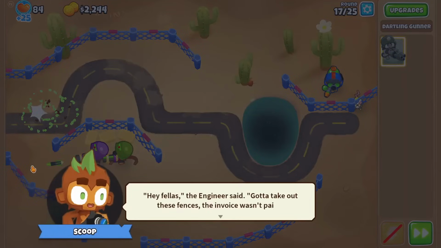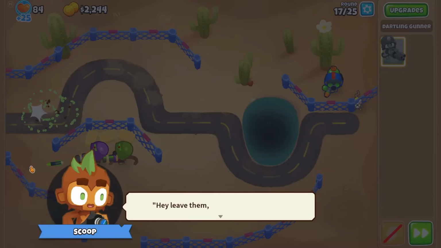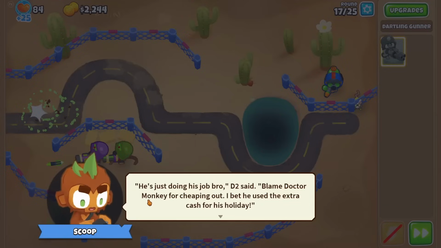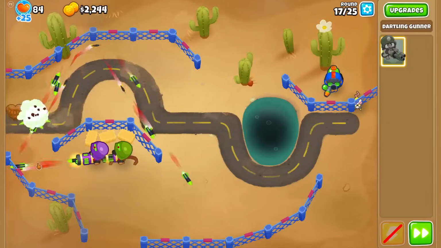What else do we have to look out for? Hey, fellas, engineer said. Gotta take all those fences. The invoice wasn't paid. Leave them, you meanie. Really family-friendly dialogue, isn't it? That makes sense. He's just doing his job, bro. Blame Dr. Monkey for cheaping out. I bet he used the extra cash for his hallway.